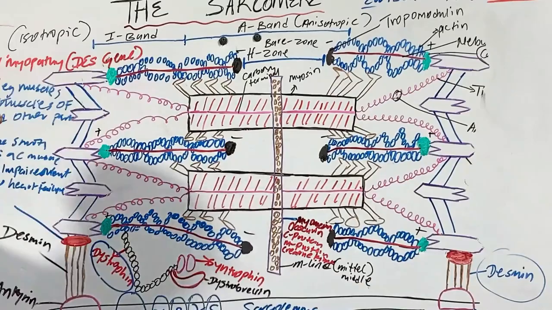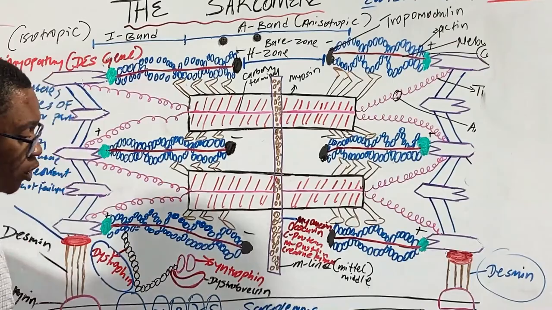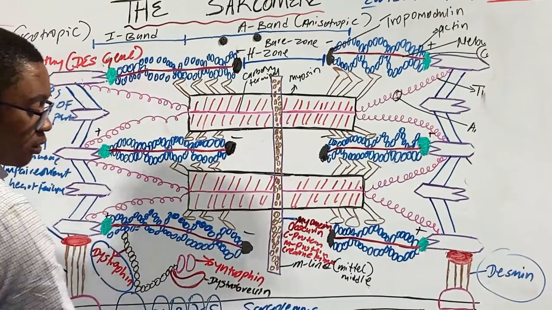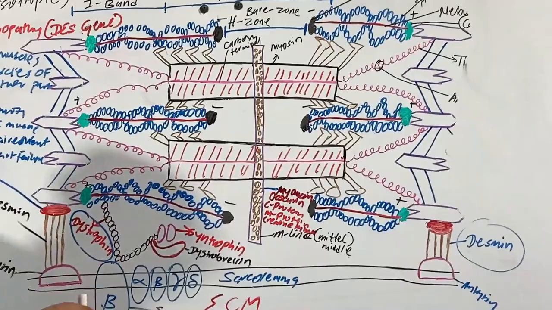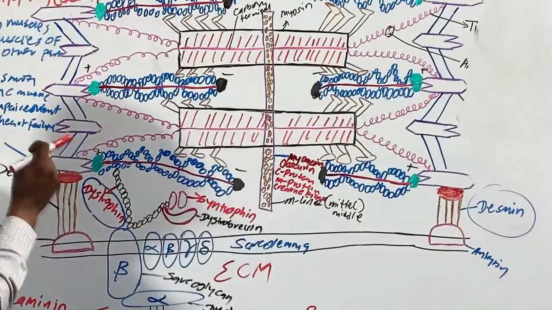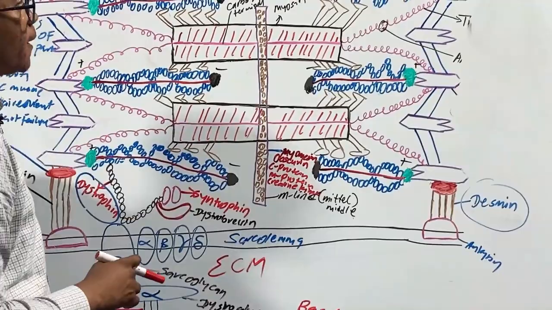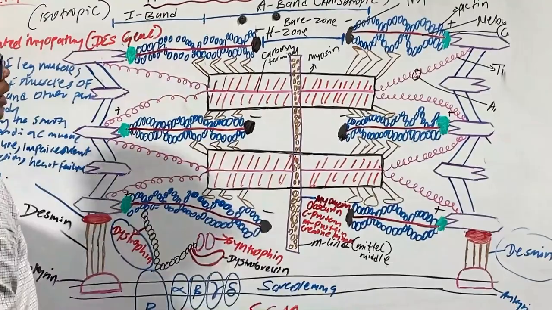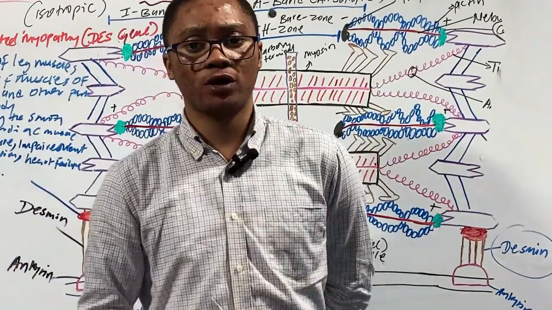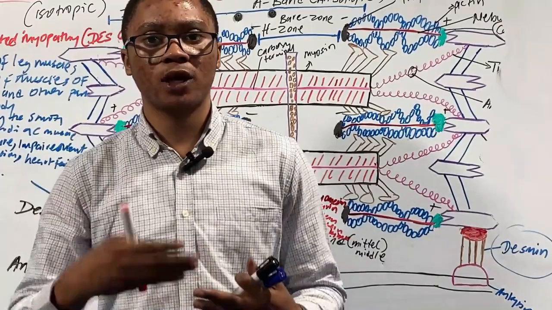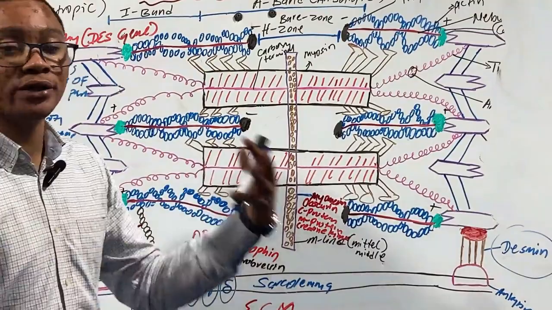If there's a breakdown of the plasma membrane of the sarcolemma, what will happen to the contents of the extracellular matrix? Remember the basal lamina; it will also break down, because it holds everything together. So there will be an influx of ions, proteins, and different enzymes into the cell, and this can cause what is called muscular dystrophy. The cell becomes fibrotic and is replaced by fatty tissue. So this condition is known as muscular dystrophy. This is what will happen.